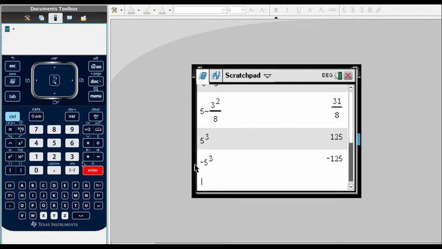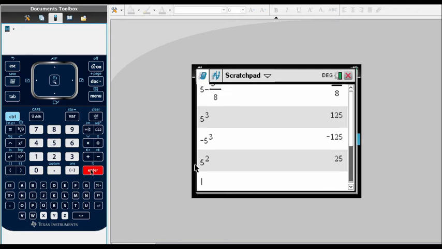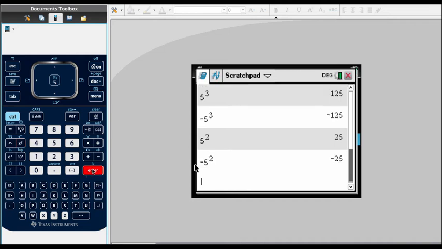Now, what about negative, let's do 5 squared is 25. Let's do negative 5 squared. It says it's negative 25. Okay, but if I square negative 5, that's negative 5 times negative 5. It should be a positive. So what's happening here is the calculator is reading that this is negative 1 times 5 squared. In other words, it's only squaring the 5. It's not squaring the whole thing as negative 5.